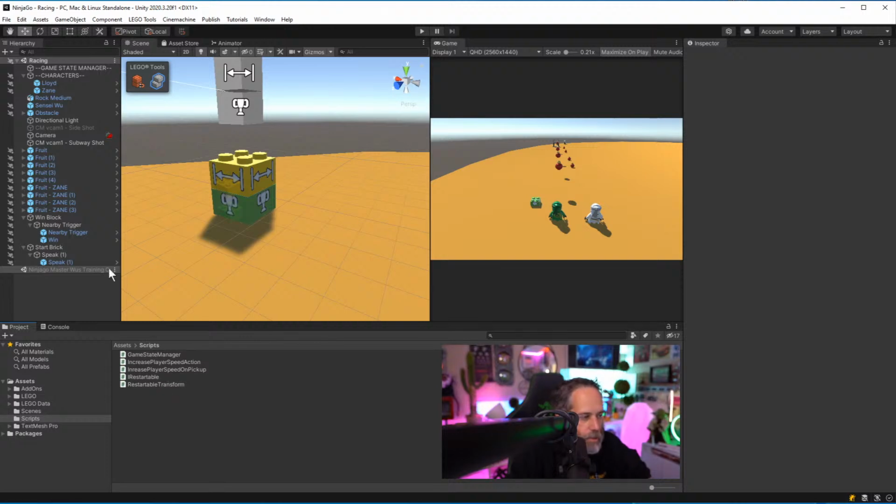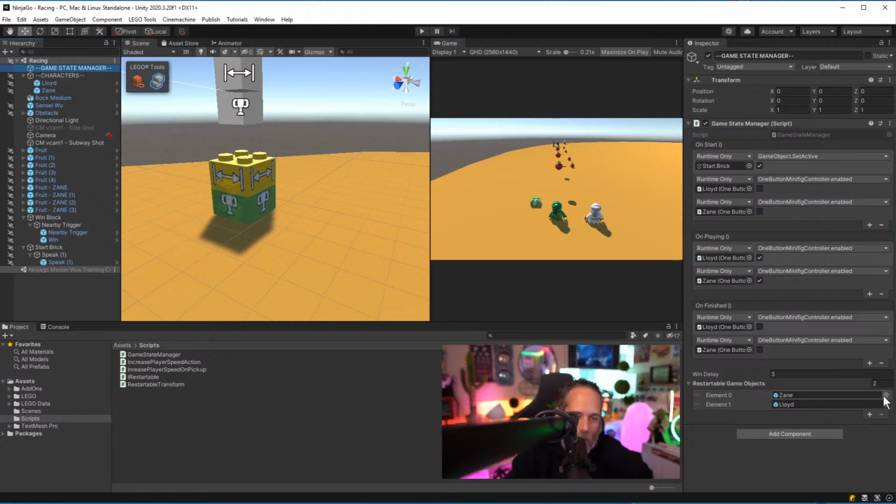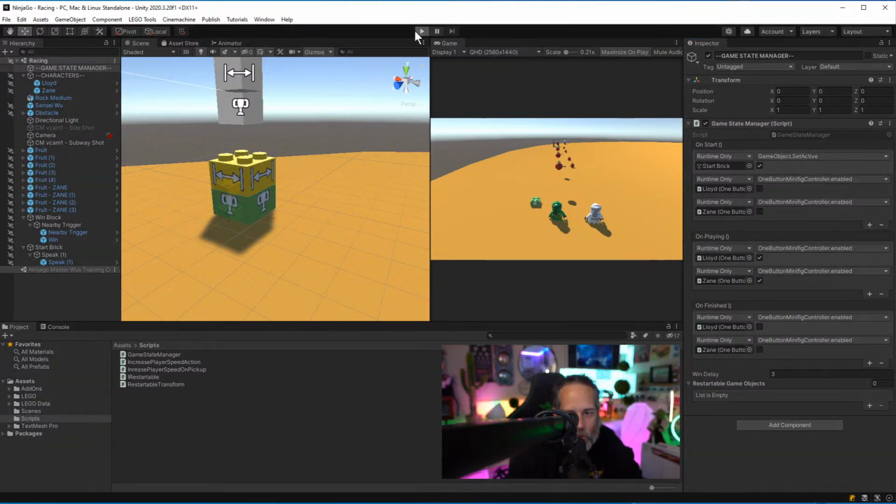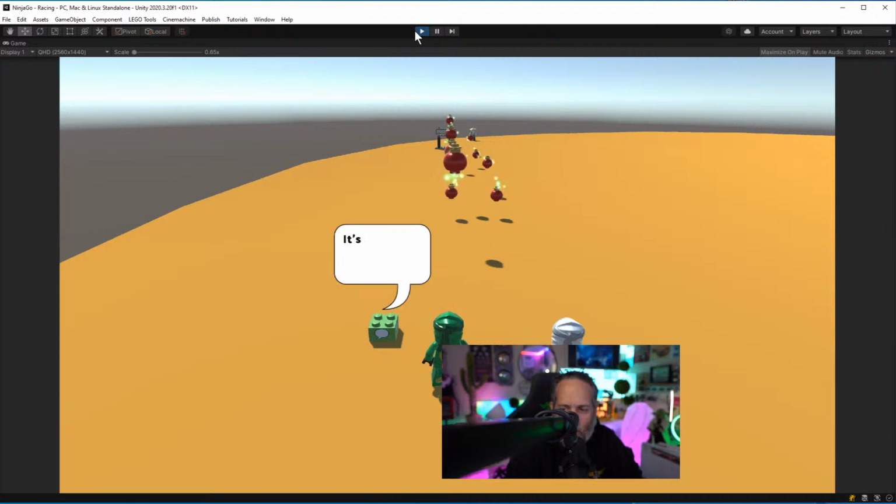I want to just disable the restartable stuff completely. So I'm going to go to my characters or my manager here, and I'm just going to delete the 2 restartable game objects. If I decide I want to use them for something, maybe I will, but I'm leaning heavily towards just deleting them because I think it's convoluting the code.